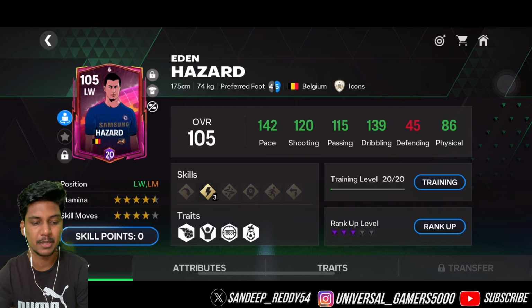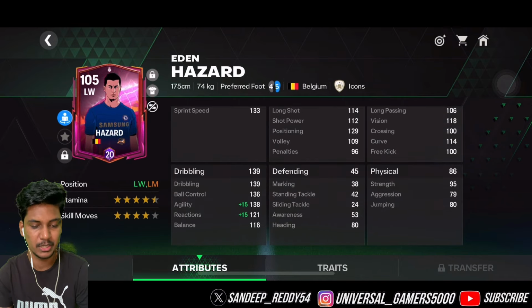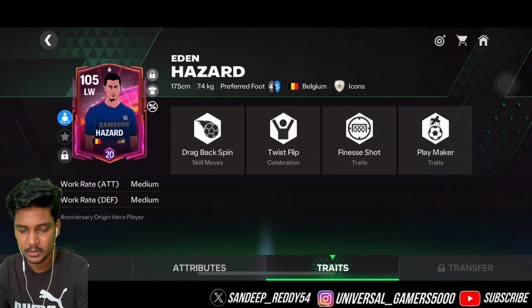So I'm back with another FC Mobile video, guys. Today we got the purple rank Eden Hazard. Look at here, guys: 142 pace, 120 shooting, and he also got 139 dribbling. Look at his long shot, 114 long shot, and extremely good pace with the sensational dribbling too. He also got 115 passing and 114 curve with 100 free kick too. So let's go and try out this guy, guys.